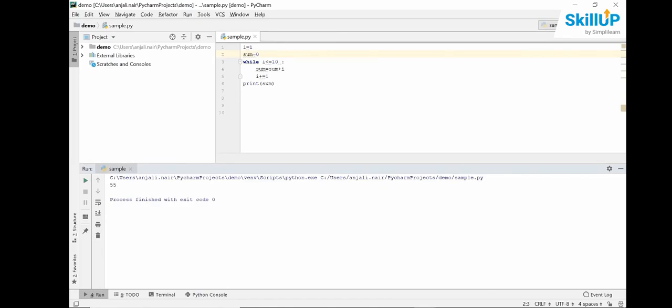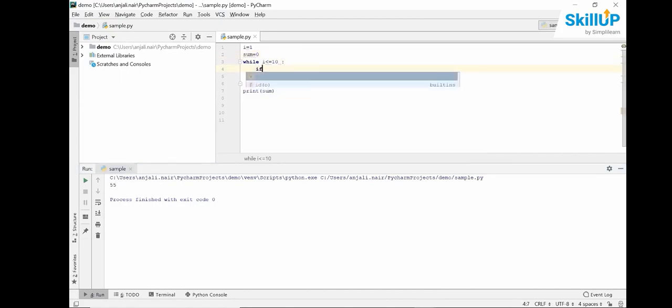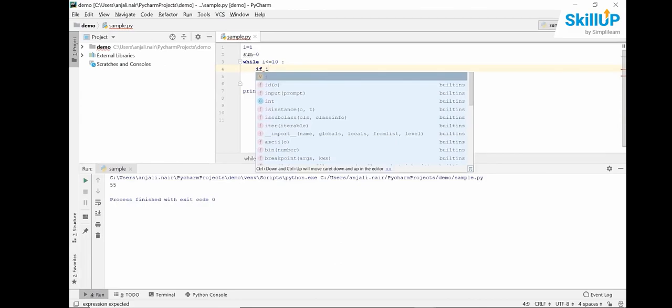Now let's modify this code slightly so we can find the sum of the even numbers between 1 to 10. So our first few lines would remain the same. I will start from 1, sum will be equal to 0. Our while condition too will be the same, but this time inside our while loop, we'll have an if statement, and the if statement will check if I is an even number.